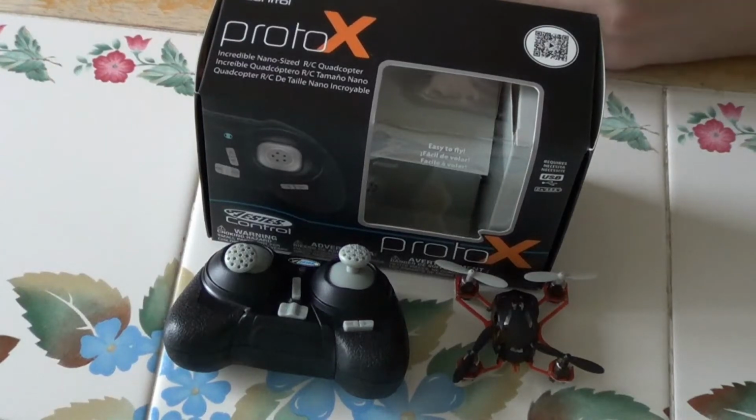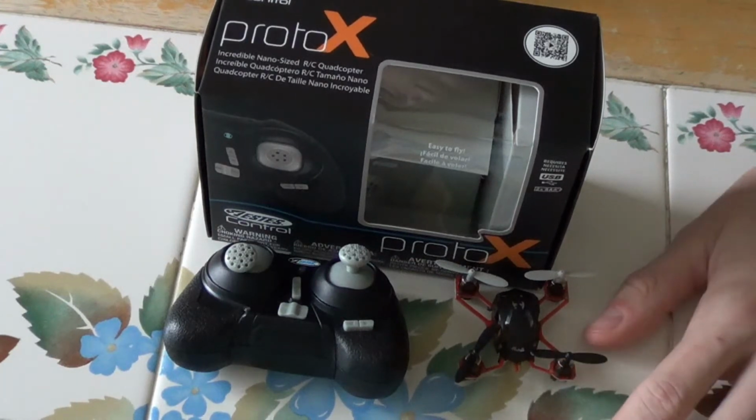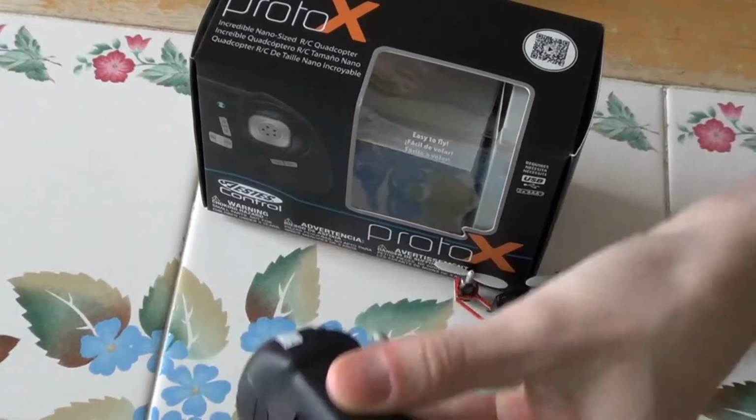Hey YouTube, here is a quick review on the new Estes Nano Proto X, the world's smallest production RC quadcopter. The quadcopter retails for $40 and all you need to get running are two AAA batteries.